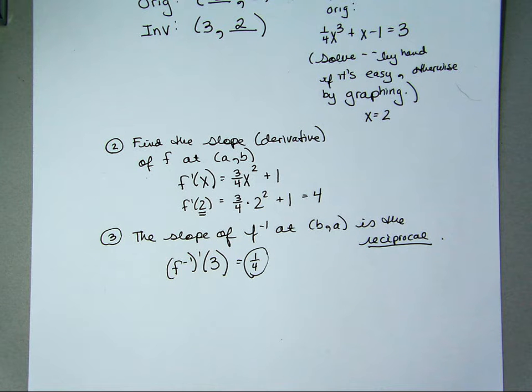Are you following? I guess the biggest place people kind of get mixed up is the numbers that they're plugging in. The original problem asked you to find f inverse prime of 3. Did we plug in 3 with any of this derivative work? No. The only reason we needed to use 3 was because that was an x on the inverse, so it was a y on the original that helped us find the missing coordinates. We're not plugging in 3 for the derivative work. We're plugging it in earlier to find a missing coordinate.